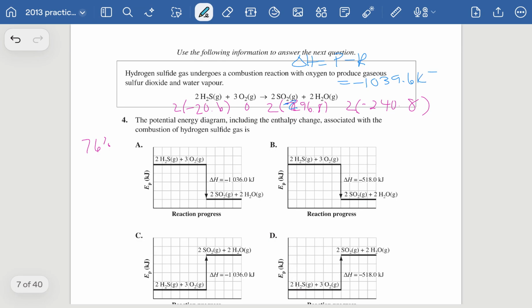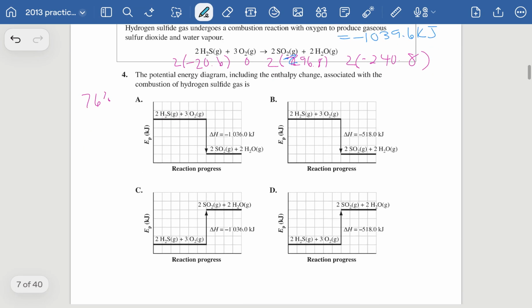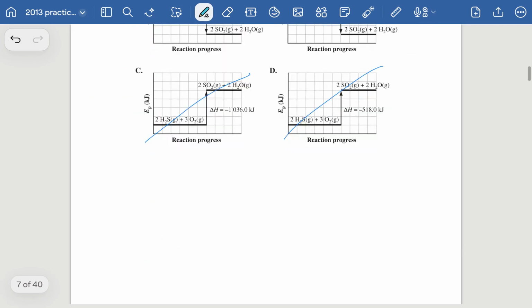1039.6 kilojoules. So because it is negative, we are looking for that drop. So you can take away C and D. And then you just want to make sure that your reaction values, like the values we're seeing here in the reaction, with what we see up here, are matching. So if we manipulated this equation in any way, we'd also have to manipulate your delta H, right? So like in B, it looks like we're dividing everything by 2. If that was true, all these coefficients also have to be divided by 2. So this one, the one that matches, is A.